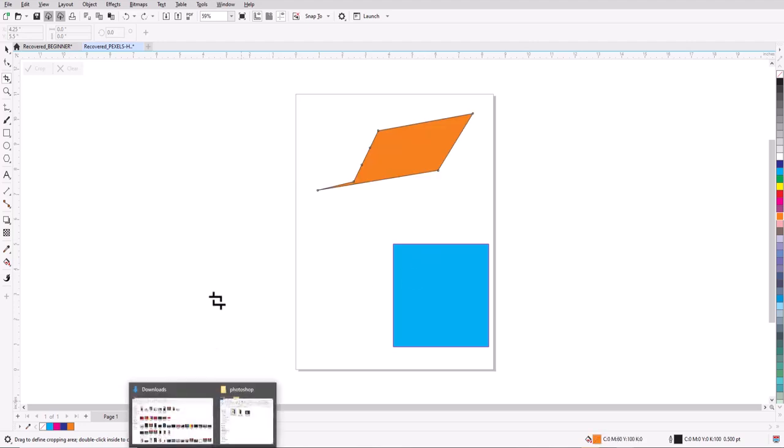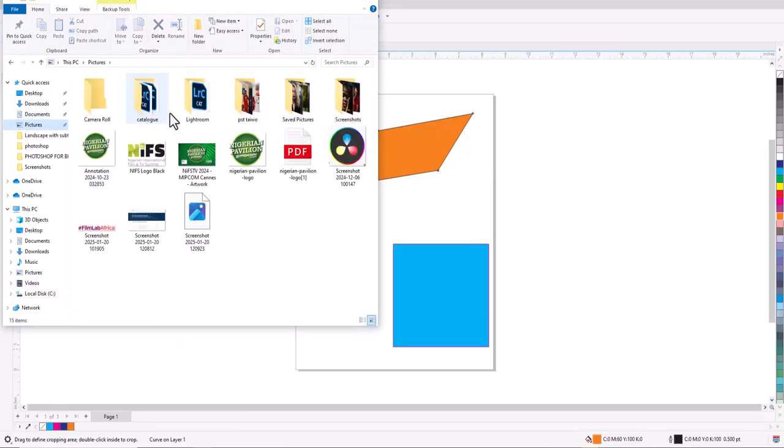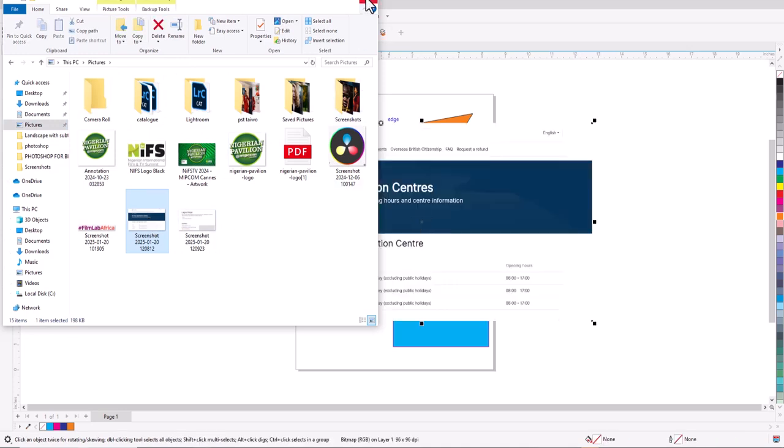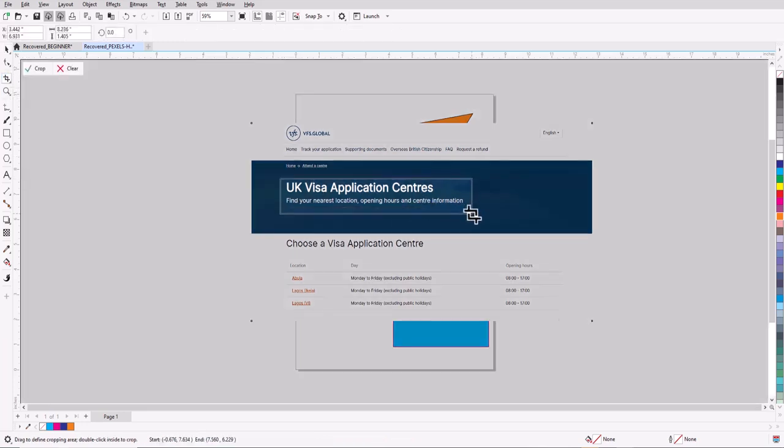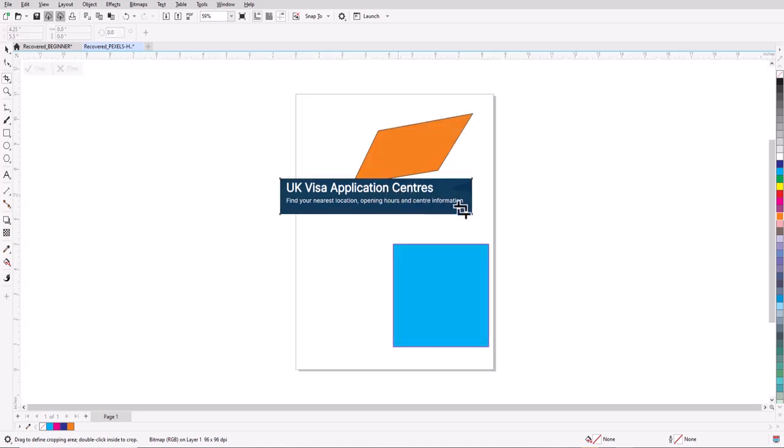So for example, if I have a print screen, let me bring in an image that is a print screen. Okay, so this is a print screen. I'm just going to drag it here and release it. Now if I want to crop this, all I need to do is to have the crop tool over here selected. And let's say I want this portion here selected. I just highlight it and release it. And if I double tap on this portion here, you will notice that we've cropped out all those other portions over there. So that's basically how to use the crop tool.